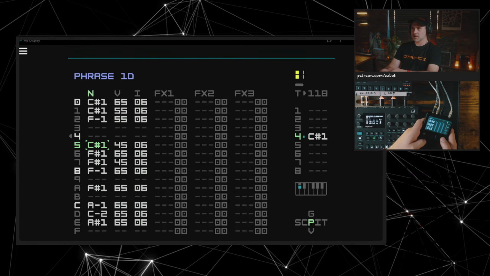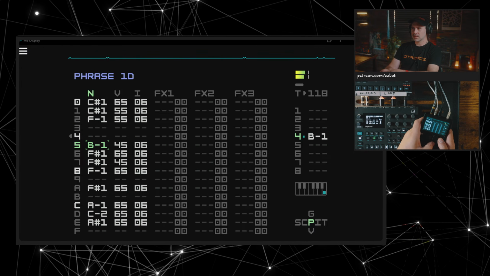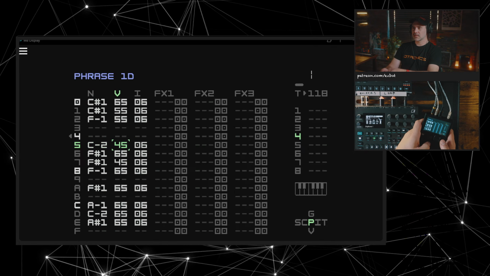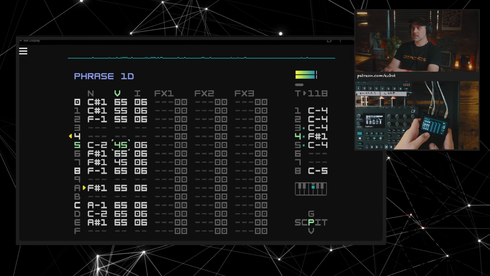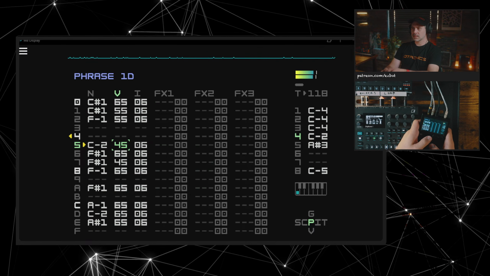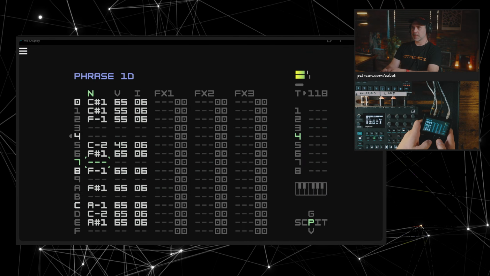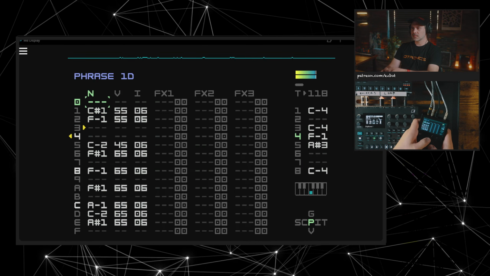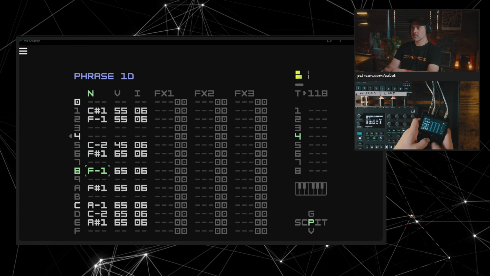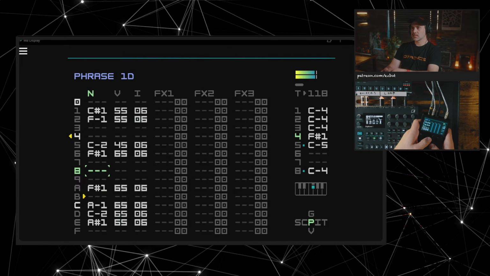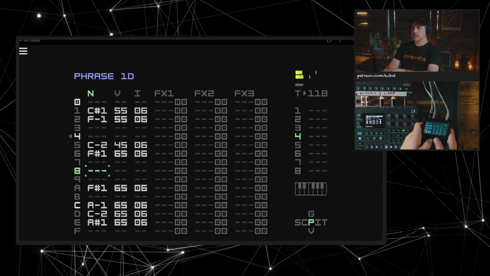Maybe we make this snare come in late. I got too much going on. Yeah, gotta keep things clean.